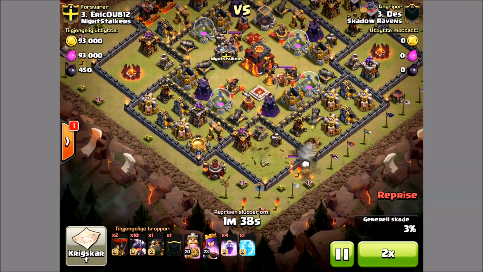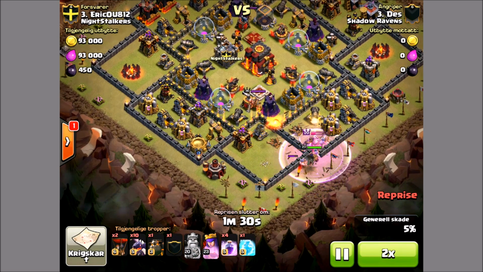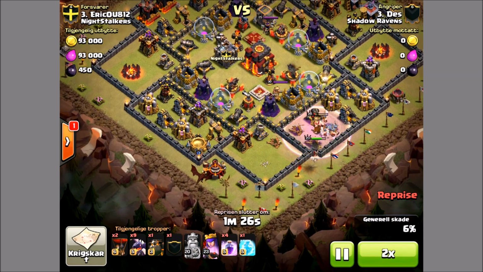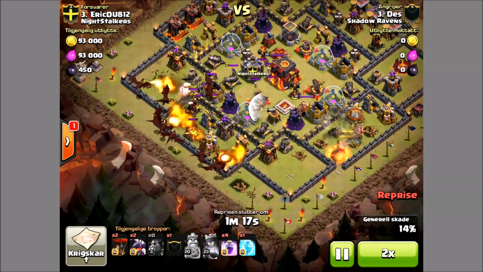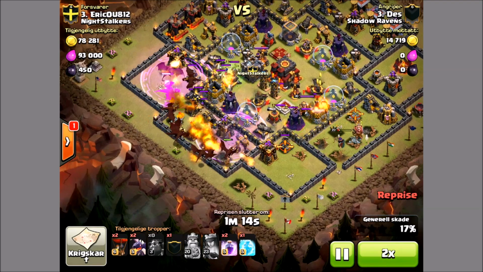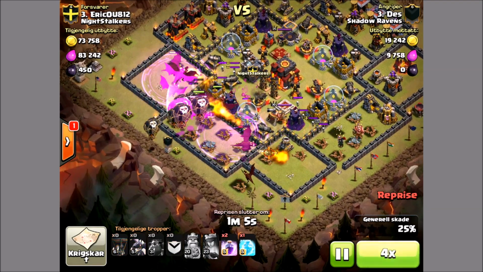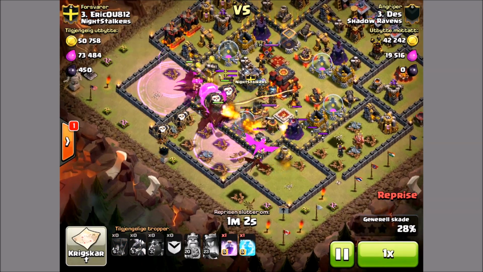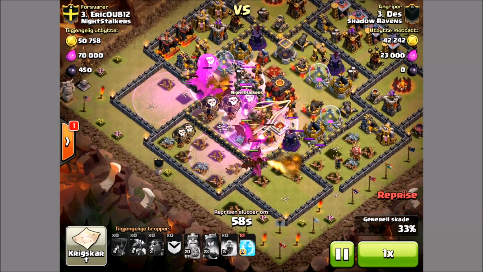This one is actually my dragon attack. I've got a specific video on this on another video, so if you want to check that out. But anyway, send the Royals to take out one of the air defenses, then send in the dragons. And as you can see, dragons, ladies and gentlemen, are back.